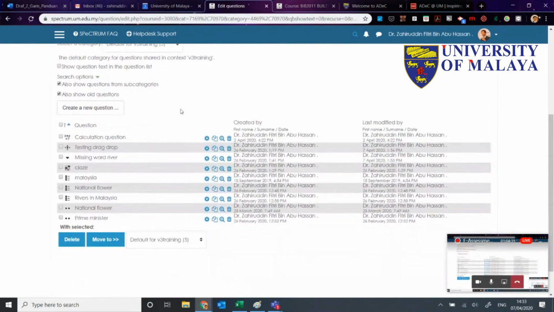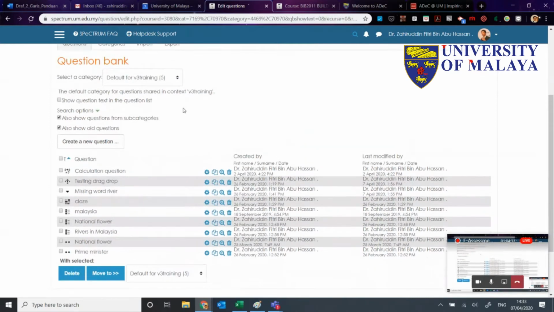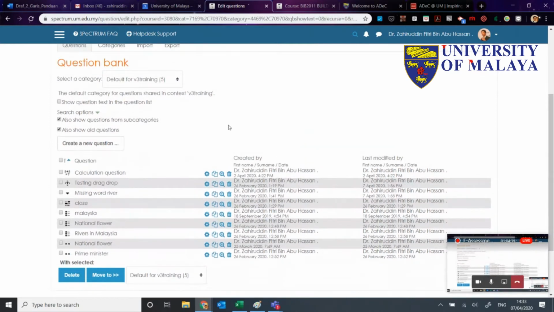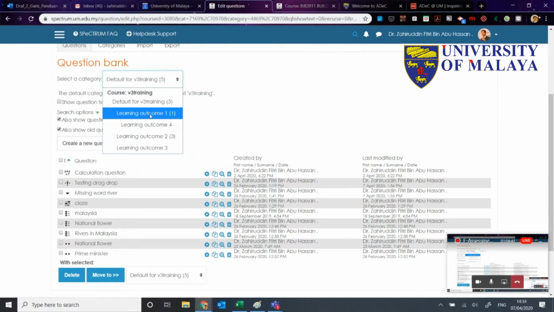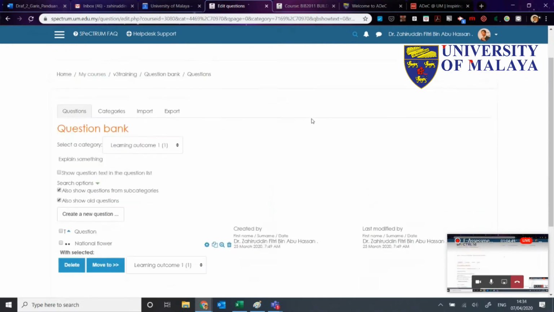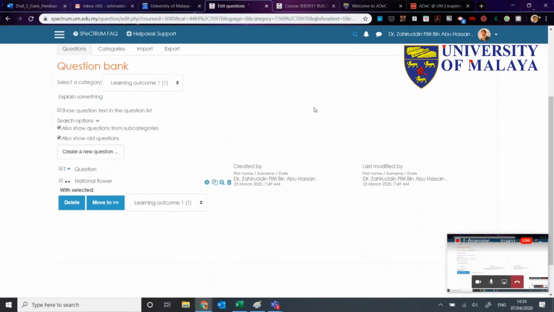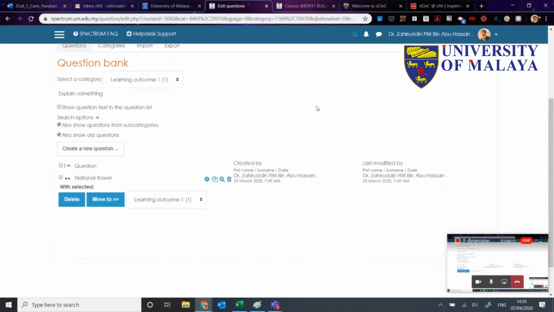So using the categories allows you to add questions into a certain learning outcome. For example, remember we created learning outcome 1 just now. I want to add questions into learning outcome 1.